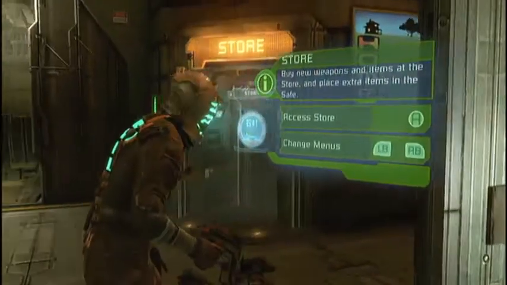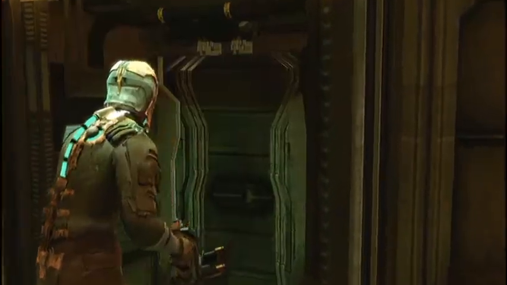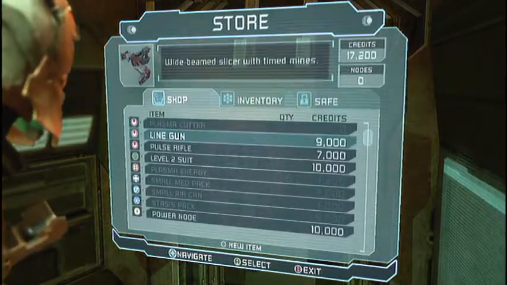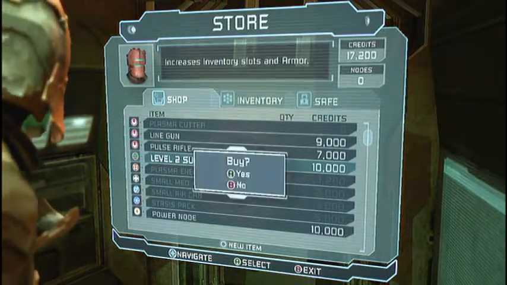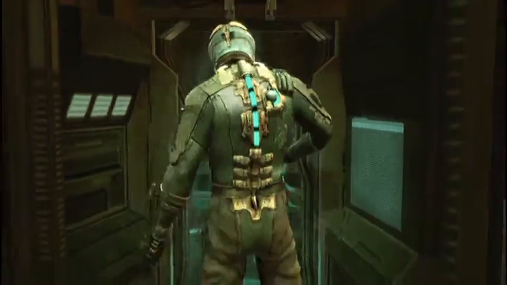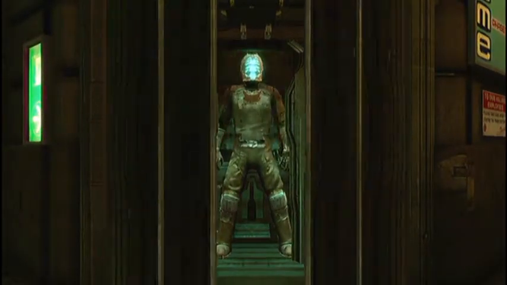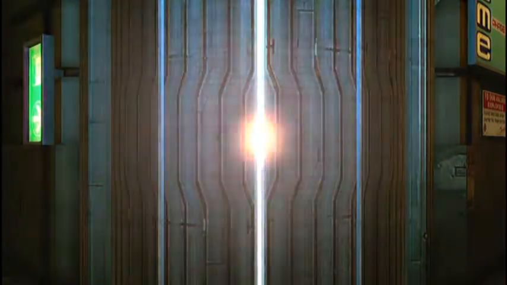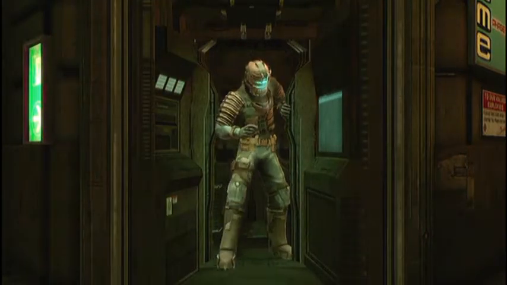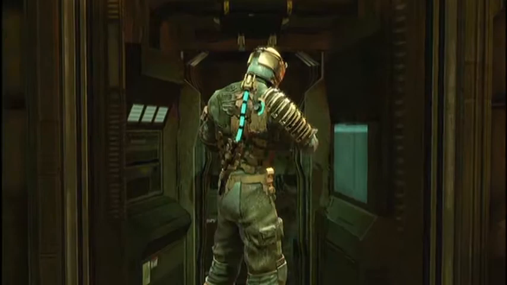Ooh, it's a little shop! Yay! Cool. Let's buy some stuff. Oh, cool. Level 2 suit? Hell yeah! Yeah, getting shiny new armor. We look smashing. What did I just say? Smashing. Oh, good lord. Ooh, look at me. Isaac is looking good.